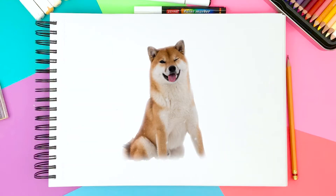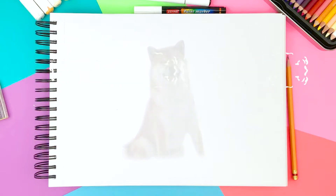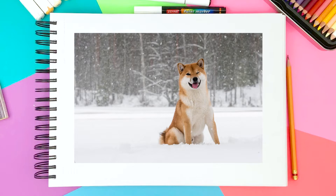In this video we are going to draw a Shiba Inu. I love Shiba Inu because they usually have a cute chubby cheek and smiley face. I found this photo online and I love how he is so expressive on his face. He is winking his eye and sticking his tongue out so I wanted to draw him with you guys. He's already cute but we will make him even cuter.